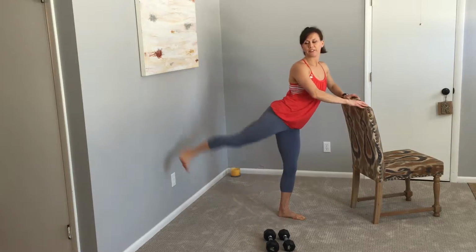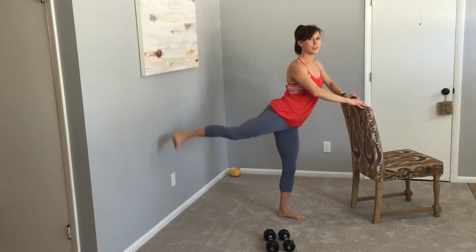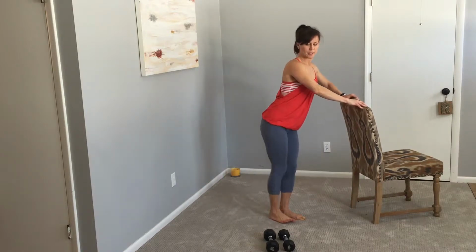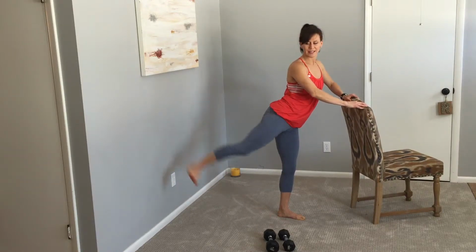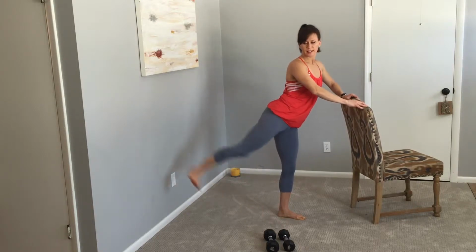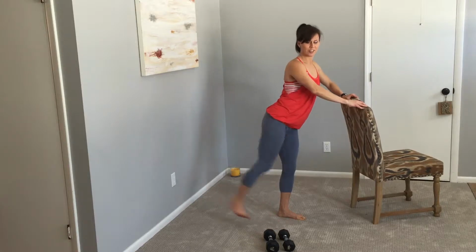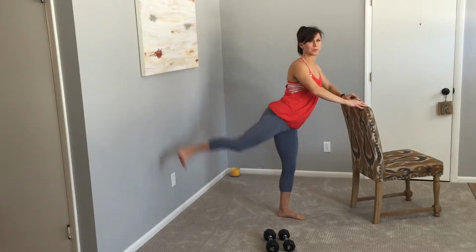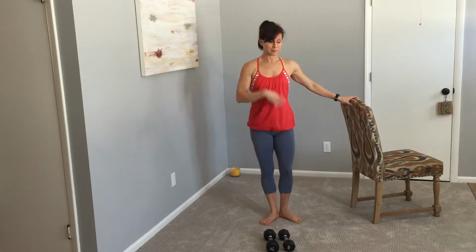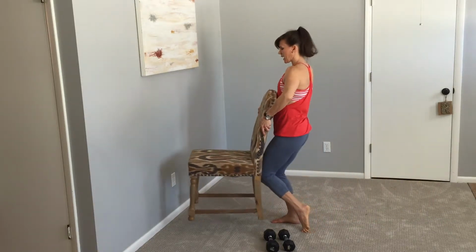1, that funky foot flex. 3, 4, you'll feel it in your obliques too, which is great. Who doesn't want to work on leaning out that waist? And 4, 3, 2, and 1. Let's throw an extra one in there just in case. All right, we're going to take this back to the other side.